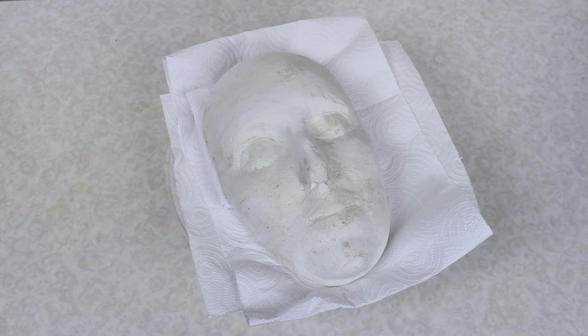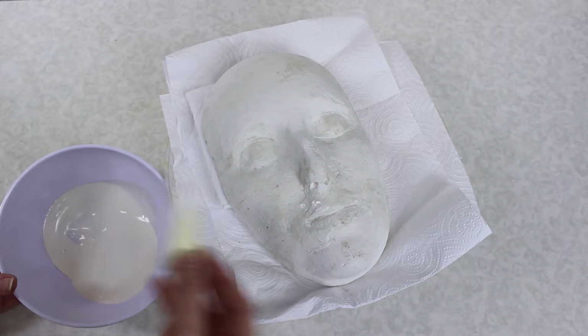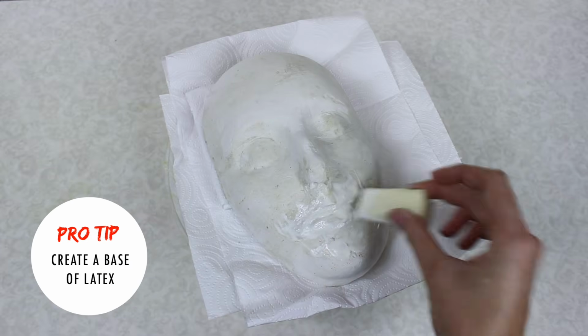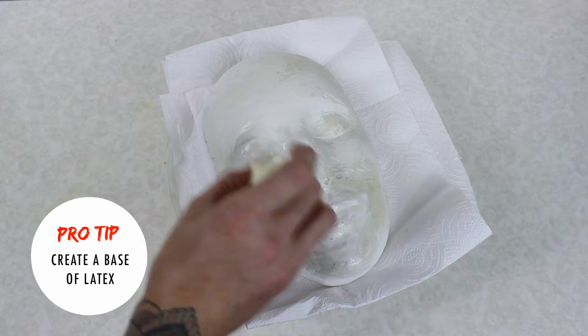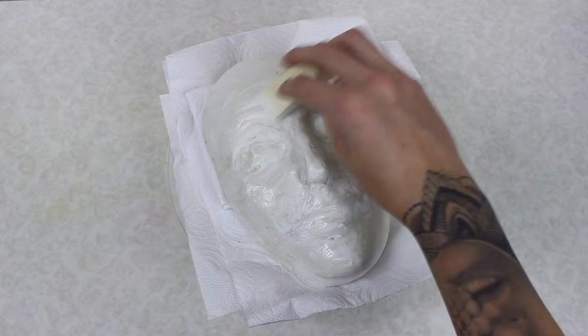To begin building a prosthetic, it's ideal that you work off of a face cast. Now if you don't have one of these, I have an in-depth video teaching you how to create one. Or you could also use a mannequin head if this isn't available to you. So to start out, I'm creating a base of liquid latex. I'm applying thin, multiple layers to really build up that area and cover one of my eye sockets because we're going to be applying a popped out eye effect.